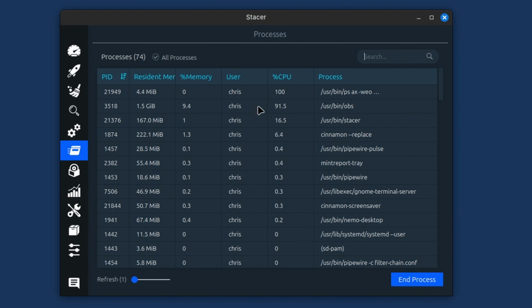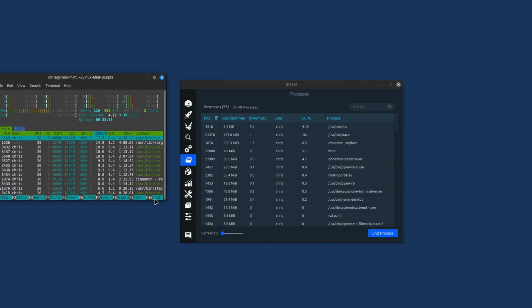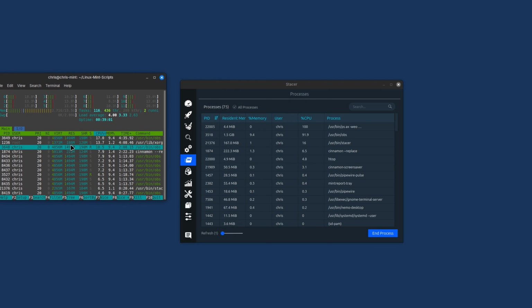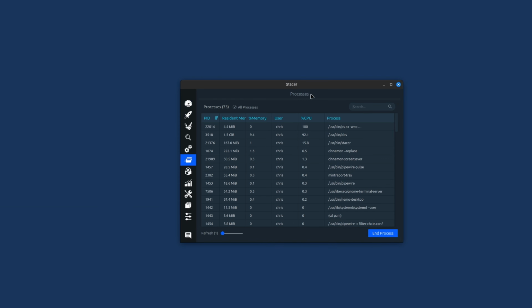This shows your different processes. So once again, I was saying HTOP. So I use the example HTOP, right? You could come in here and kill a service with F10. So you would just come down and find the service that you wanted to kill, highlight it and press F10. In Stacer, you don't have to use the terminal.